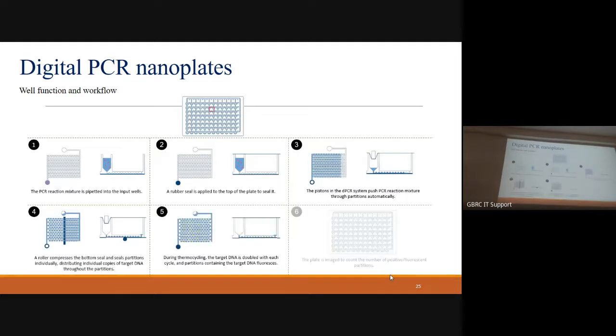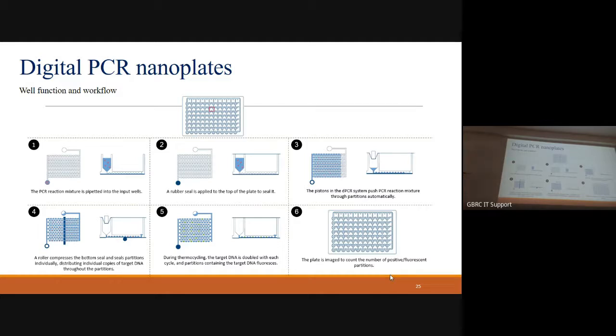Firstly, you make a reaction mix and put it here. So this is your sample well, where you have your samples. The piston from the above side inside your instrument will come and push your liquid from the well to all these channels. What we call a valid partition: when your plunger is pushing your liquid, ideally all should have your reaction mix, but some will not have. According to that, they are counting the valid partitions.